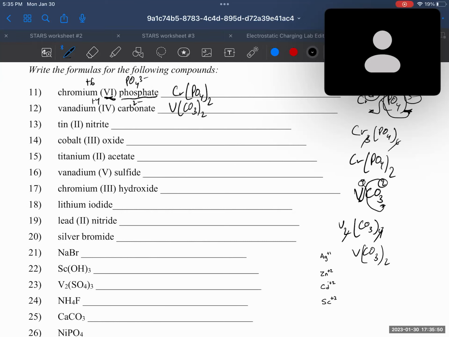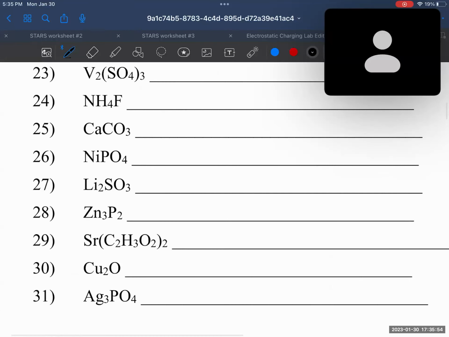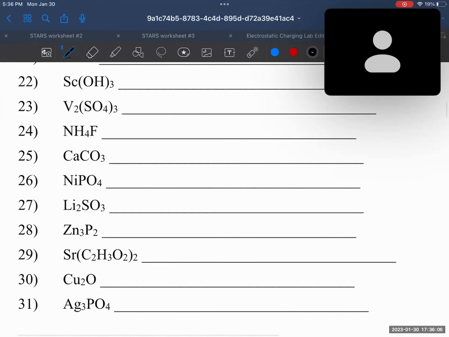All right, we got a 28. So this is Zn3P2. So this, you got to work backwards. Use that reverse crisscross. I don't like the crisscross personally. It's like you're not crossing anything. I like to do the loop to loop. It's more fun. Like the SpongeBob thing, you loop to loop and pull.